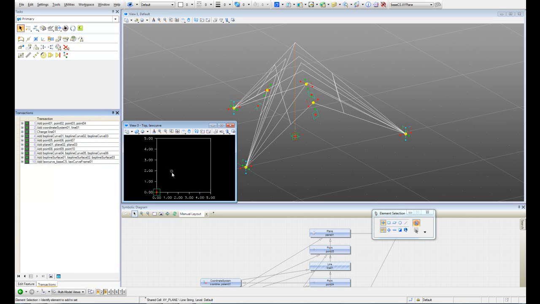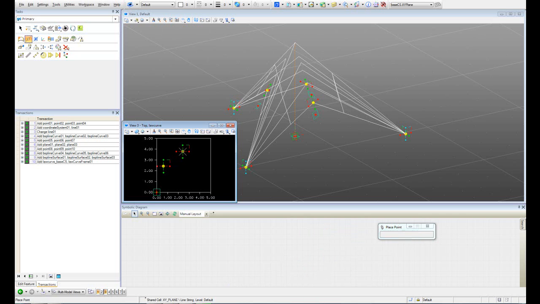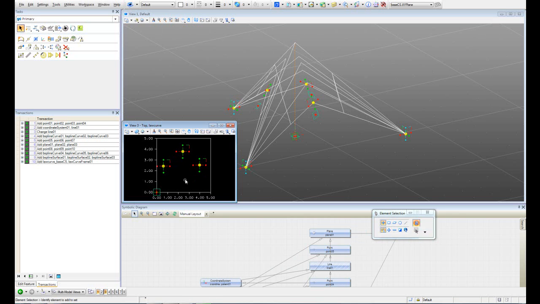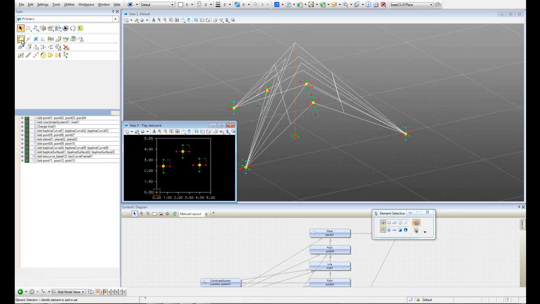The next thing that I need is I need to create some control points. So I'm going to use the place point tool. I'm going to hit control, and I'm going to create 3 points over this frame that I just created. 1, 2, 3. I'm going to cancel. So let's save this step, and let's go to create new feature.